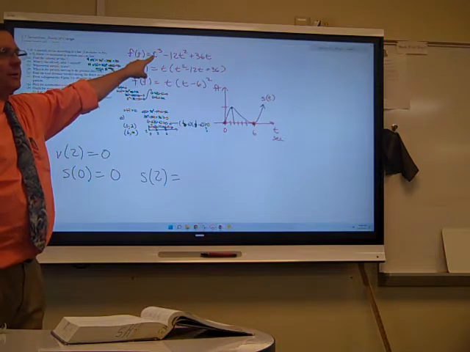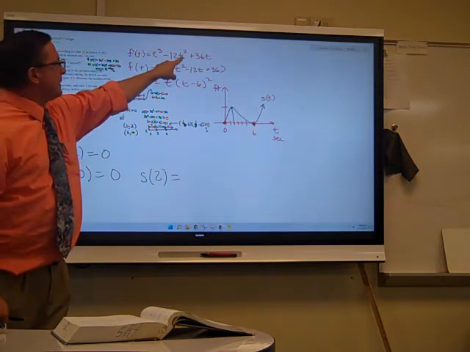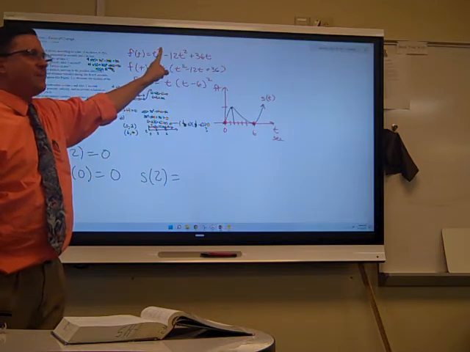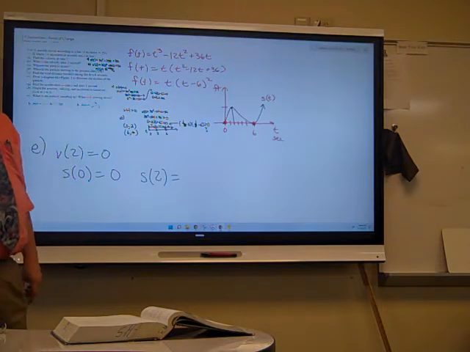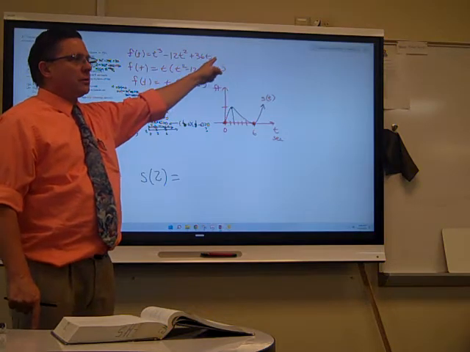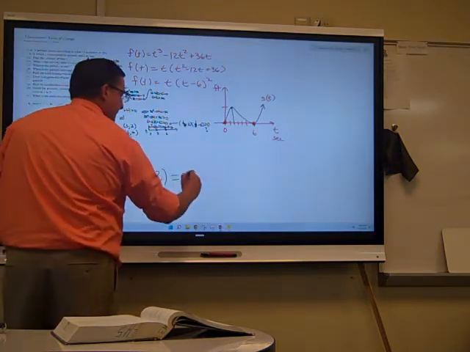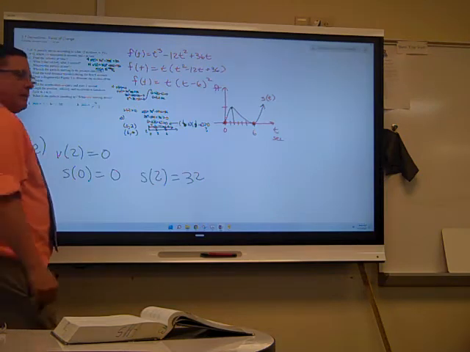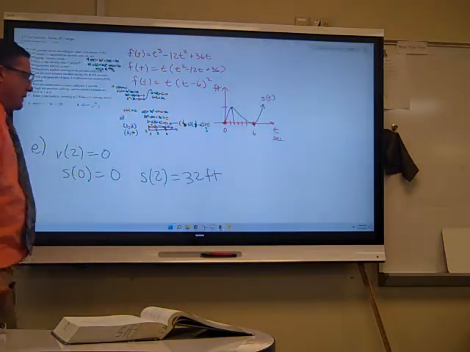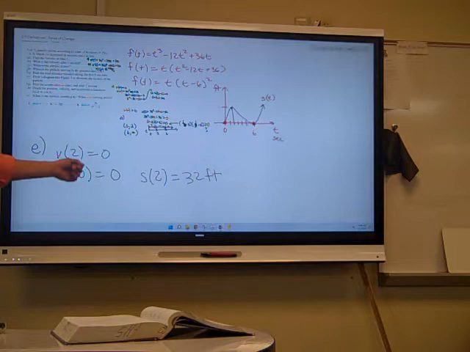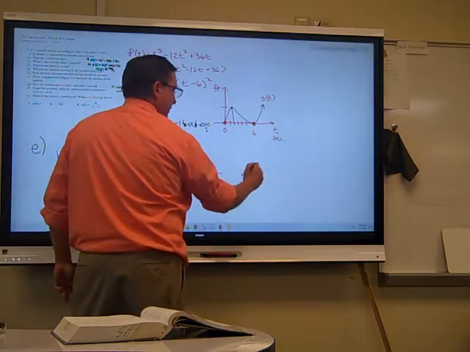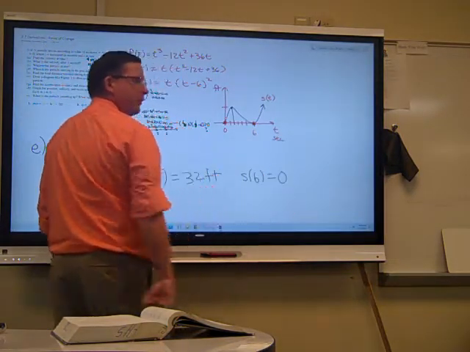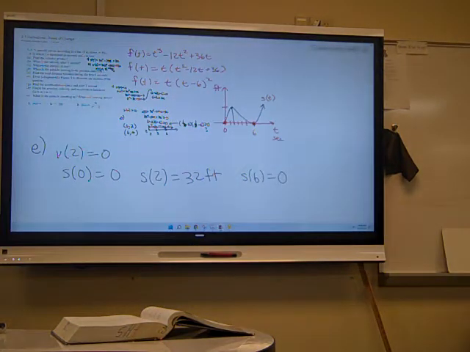All right, so I'm not going to do the math longhand. 2 cubed is 8. 2 squared is 4. That's 48. 8 minus 48 is negative 40. 72, right? Negative 4. How about 32? Guys, 32 what? Feet. Now, everybody, what is S of 6? 0. 0 feet. All right, the answer's not 32. The answer's not 34. The answer is 64. Can you guys picture it now?